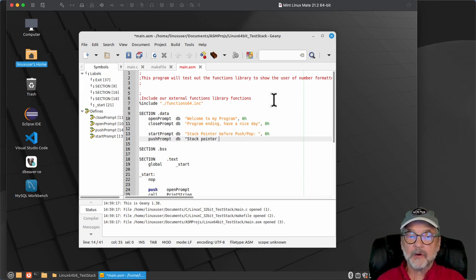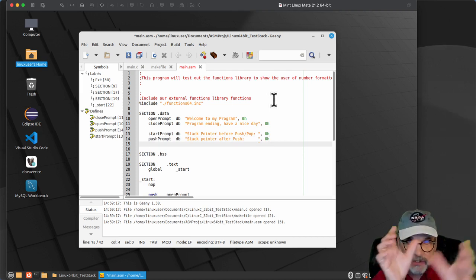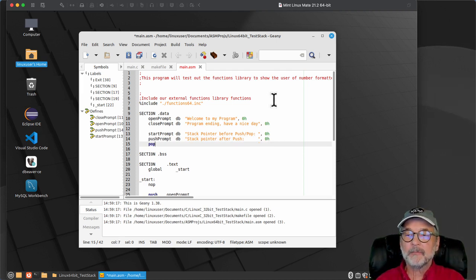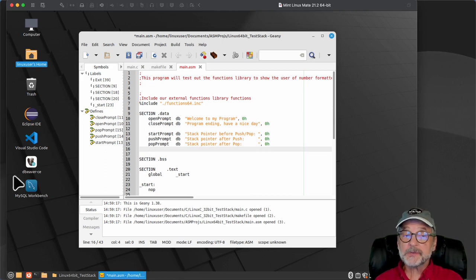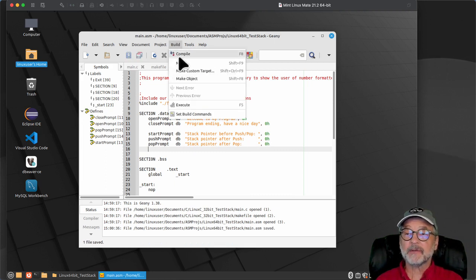Stack pointer after push. And I'm going to line up the strings so it's easy to see the values, so they're all lined up together. And for the pop prompt, I'm going to define byte stack pointer after pop. Okay, so those are simply strings that I'm going to be printing on the screen. So let's go ahead and save and build that.